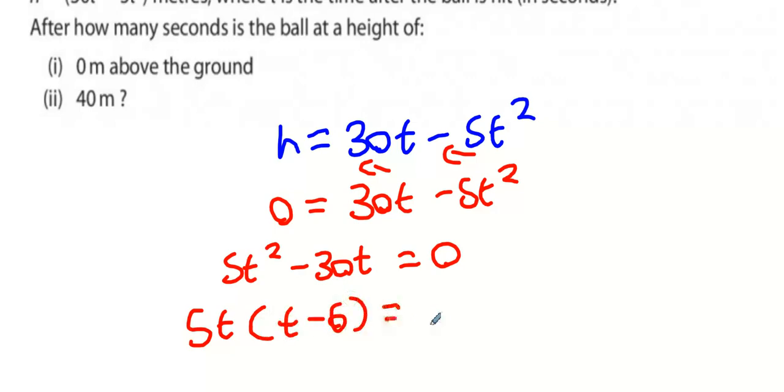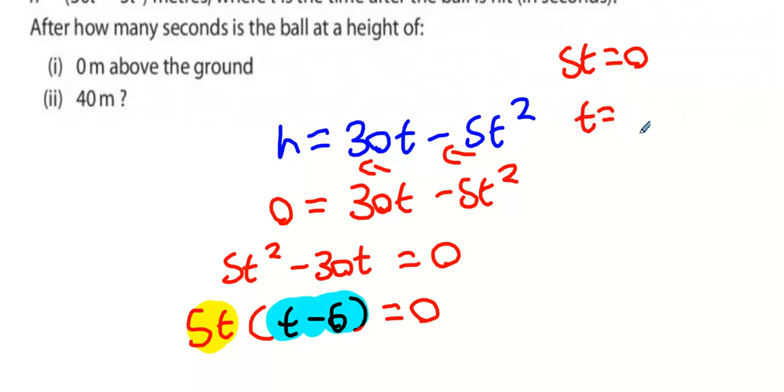Now, remember what we said earlier? You sort of shade them both in. And you go, well, 5t is one answer, and the other answer is t minus 6. Yellow number multiplied by blue number equals 0. This means that one of them is responsible for it being 0. Yes. Just give it a second. 5t equals 0. What does t equal? 0. t minus 6 equals 0. What does t equal? 6. Your answer is 6 seconds.